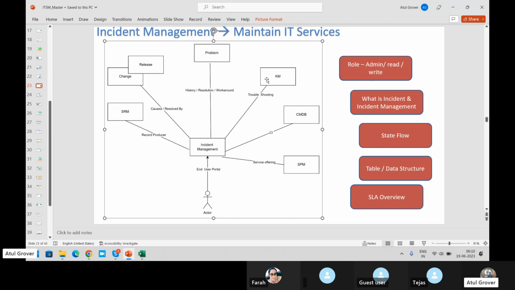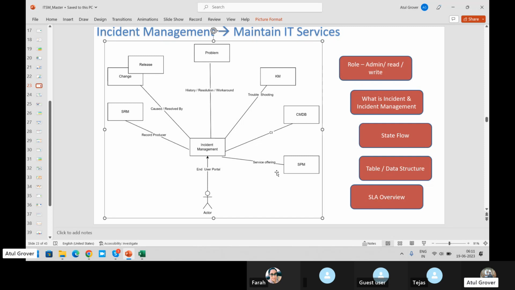How is it related to knowledge management? Simple. Here you're getting the workaround and here you're getting the knowledge articles. We will see how I, as an agent, not a user, can use knowledge management. CMDB: an incident is always raised on the CI. It tells you the state of a CI, how many incidents have been opened on a CI, and why, then go there, and how to fix, then come here.